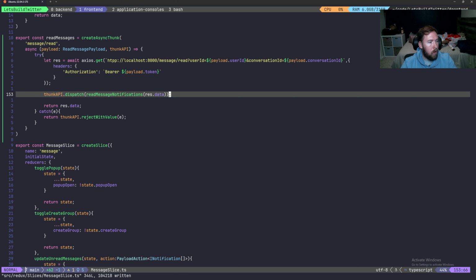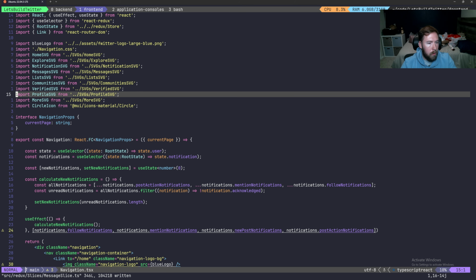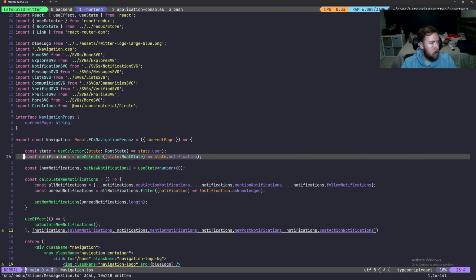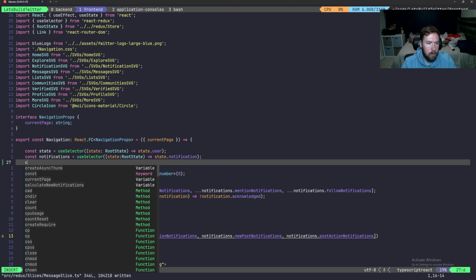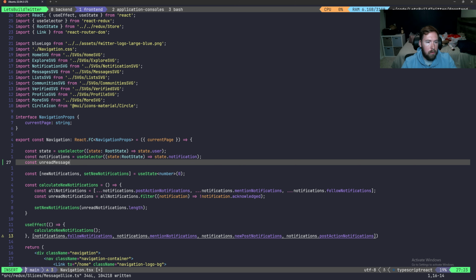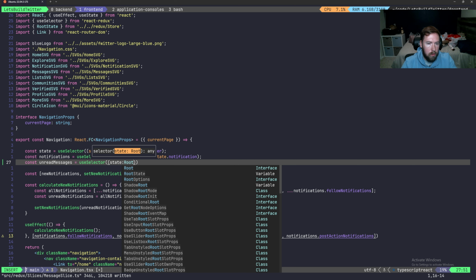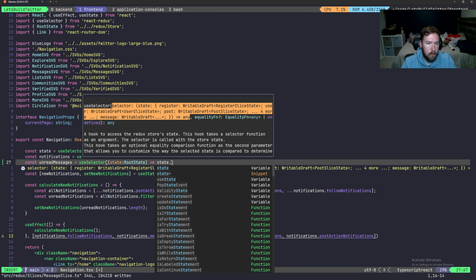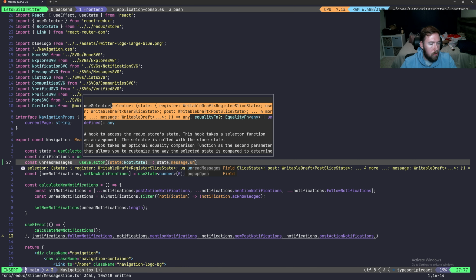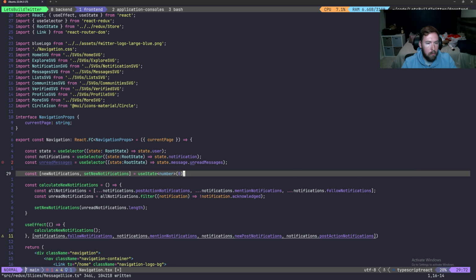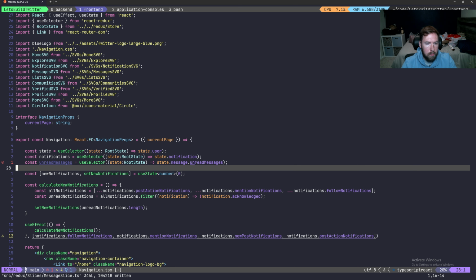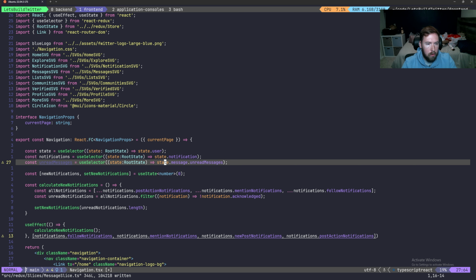And then finally, we need to update our navigation component to get rid of that dot. So let's hop into there. In here, we're going to pass in a new piece of state. We're going to grab the unread messages. So this is going to say const unreadMessages is equal to useSelector, and this will be state, maybe RootState. We'll pass back state.message.unreadMessages, I believe is what we're bringing in. And why is unreadMessages mad? Is it because we already have this somewhere or what?